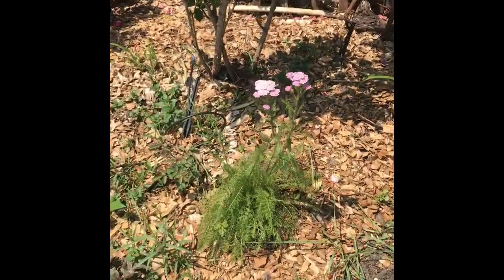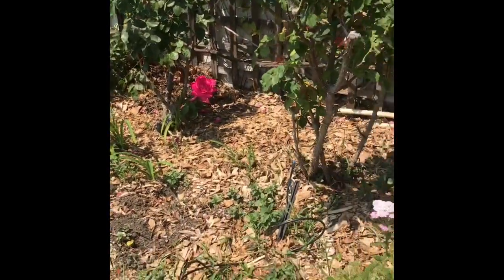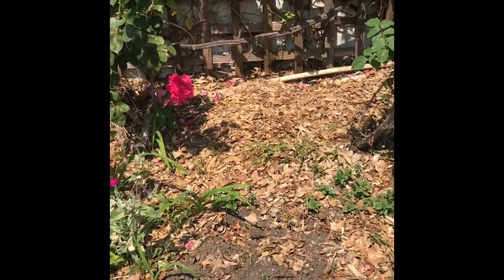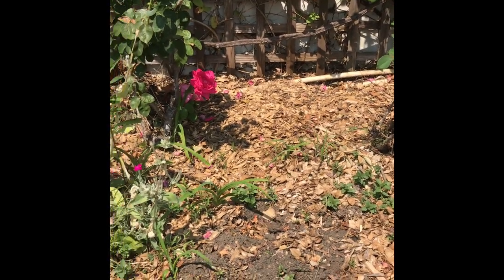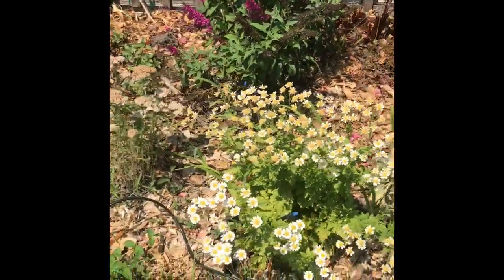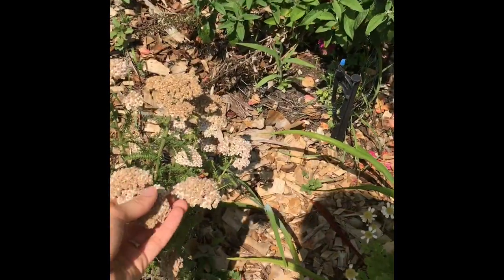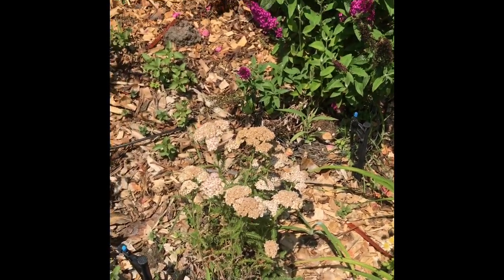We put in a pattern here and you'll be able to see in just a moment. We've got some pink yarrow and then I'm missing a couple bits in here — the stores I went to that had the plants didn't have them the next time I went in. Then we've got Feverfew. Look how beautiful Feverfew is. And then this is a pink yarrow, but it looks like the smoke and the heat got to her. She's okay health-wise with her leaves, just looks like the flowers are done.